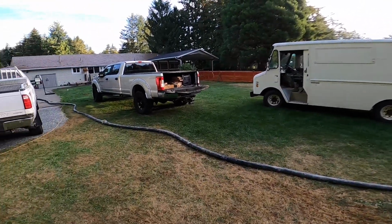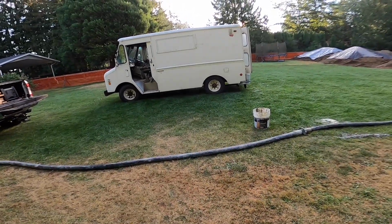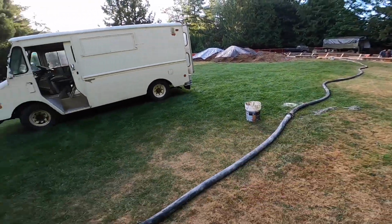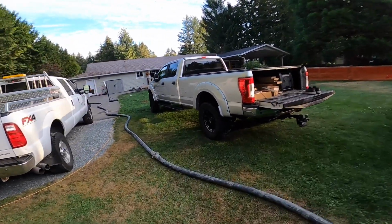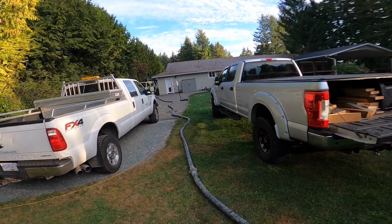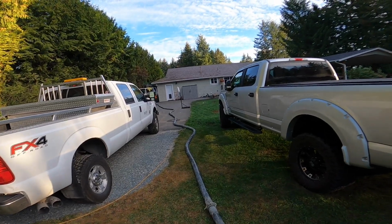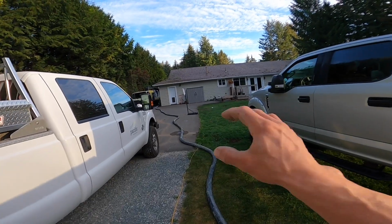So if you have 400 feet of hose out and a larger diameter hose, you're probably going to start bleeding things down even 150 feet out. The more hose you have, the larger the diameter of the hose you're using, the further from the end of the run you have to start bleeding that air down, because you have so much stored energy. A 2-inch hose versus a 2.5 versus a 3-inch, doing the numbers in my head, a 2-inch line probably has less than half of the actual area, the actual volume of a 3-inch hose, which means less than half of the stored energy. It's all about stored energy.